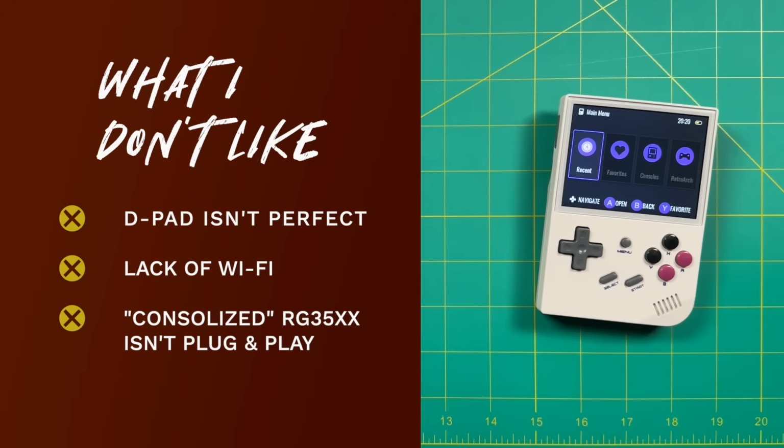Additionally, one of those features that I really wish the 35XX had is Wi-Fi. This would allow you to log into RetroAchievements via RetroArch so that you can get achievements for playing retro games. Now, I'm aware that that is a very niche use case, but once you actually get started with that, it's a lot of fun. And so for a device that gets so many things right, it just feels like a missing feature because it would have put it over the edge.